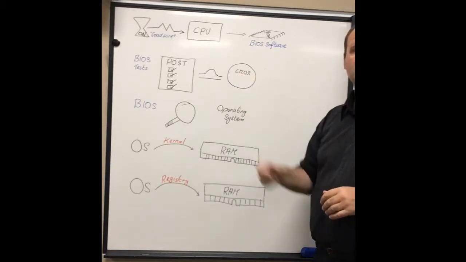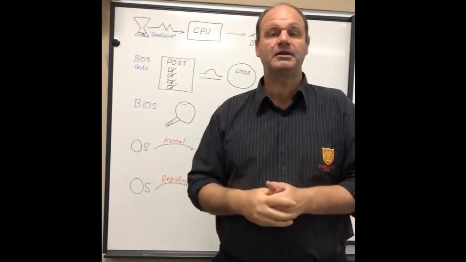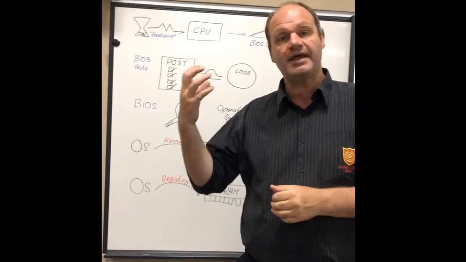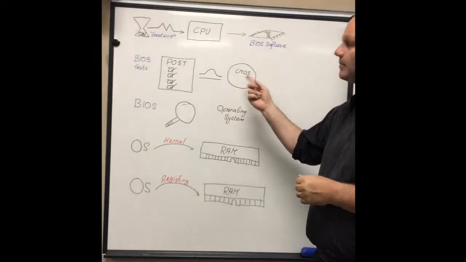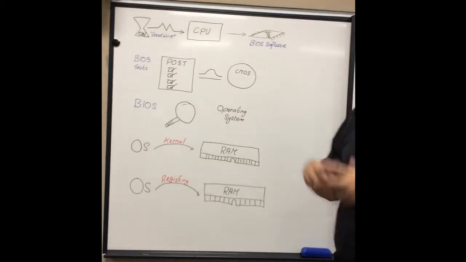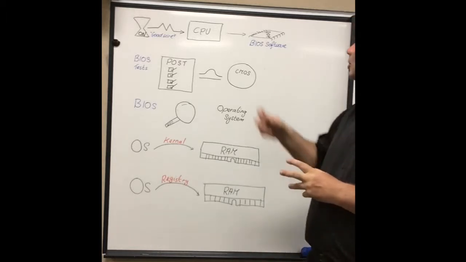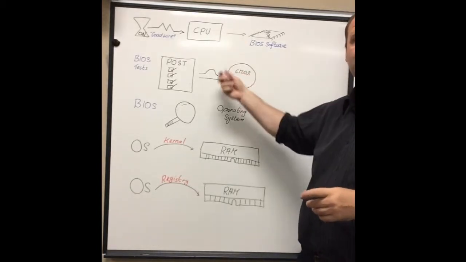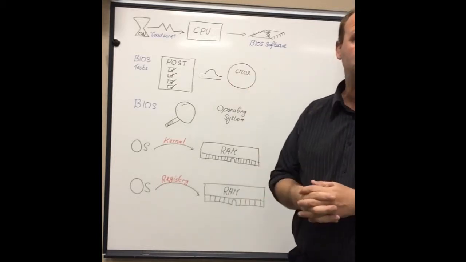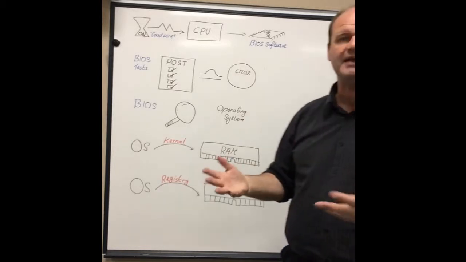Found in the CMOS chip, which is actually a volatile RAM-like storage, so that's why there is a battery connected to the CMOS. The CMOS holds information about various parts of the hardware. So hard drive, disk drive, sound card, network cards, USB ports, all essential information which the CPU needs to be able to get them started to get the computer up and running. The CMOS will also contain time and date information.